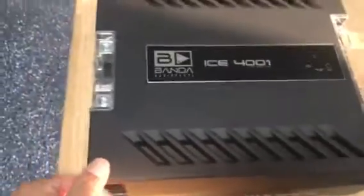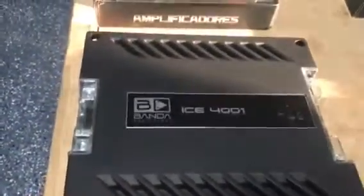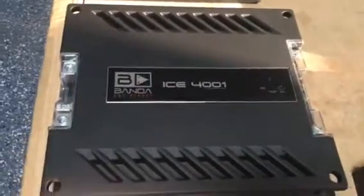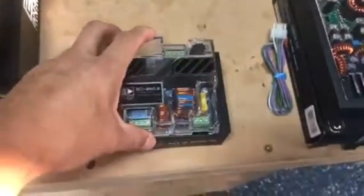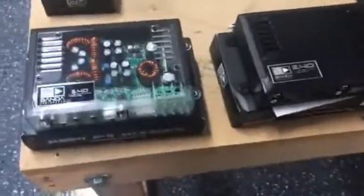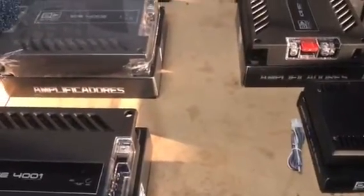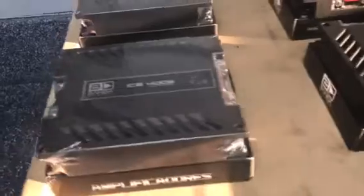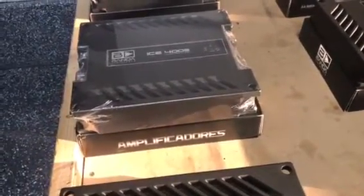Again, and really quick, guys, they're small, but they're heavy. These are not light. Metal, man, these things are heavy, okay, guys? So keep that in mind. Even the small bad boy has some weight to it. Really strong amplifiers, guys. Really, really strong amplifiers. So again, these amplifiers run off 12.9 volts, guys, at 85% efficiency. That's pretty good. It really is.